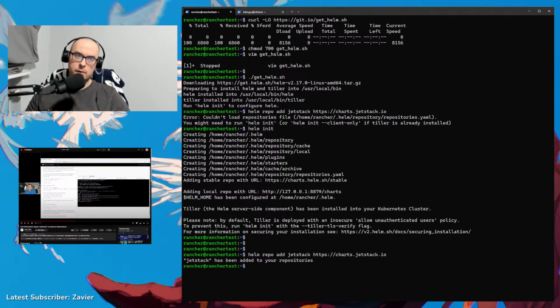So I probably should have said it before we added this repository, but you can easily delete it if you want to. The cert-manager is responsible for certificate deployment for our Rancher installation. So the only case where you do not want the cert-manager is if you have your very own certificate files, like signed certificates, or your own private CA rolled out certificates that you trust. So if you have those, then you do not need the cert-manager, even though I am not covering this method. I will mention what you need to do in order to roll out your own certificates, but I'm just saying that so that you are aware.